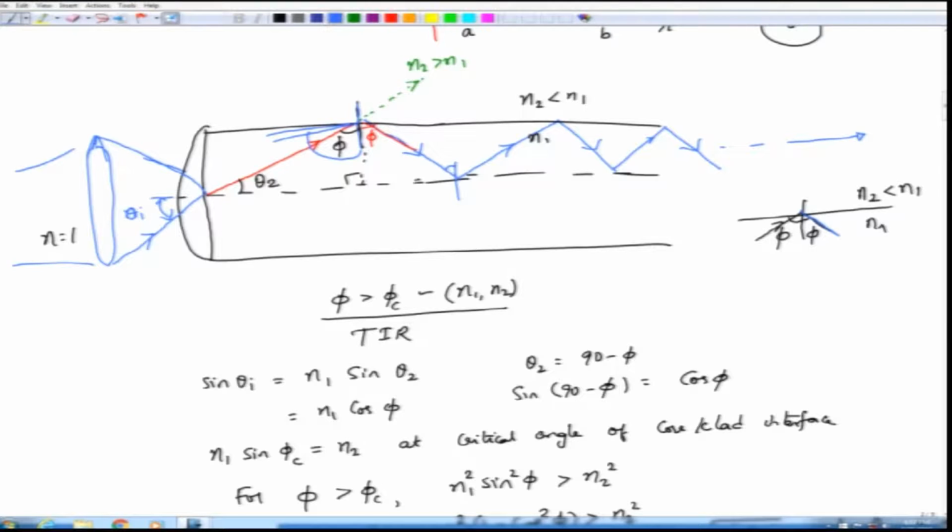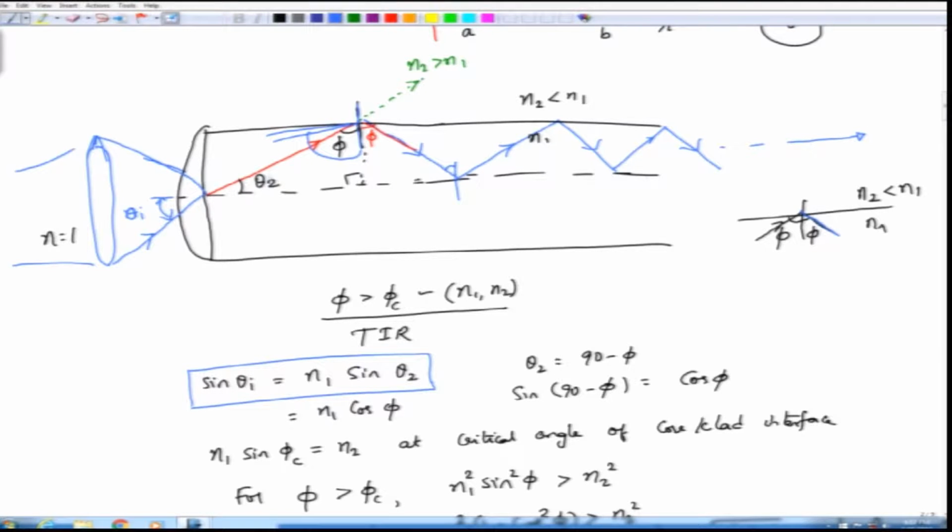So, let us derive an expression for this numerical aperture by writing three laws. One is Snell's law at the interface of air, which is where we are coming in with the light from, and going into the core region. The air core interface will give you one equation, which is sin theta I equals n1 sin theta 2, where theta 2 is the angle at which the red ray is refracted from the incident blue one.